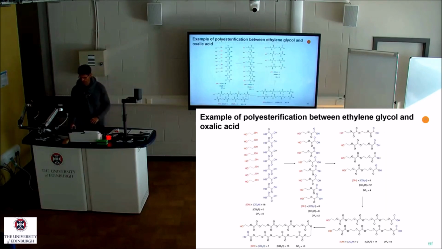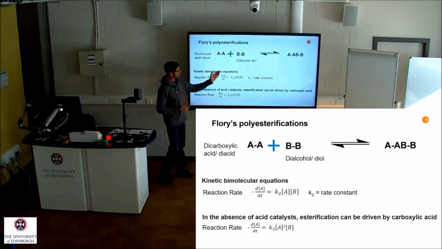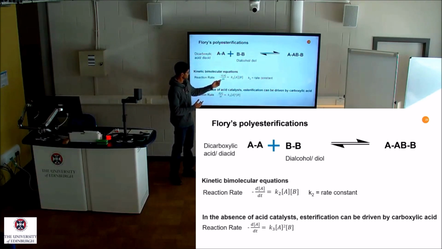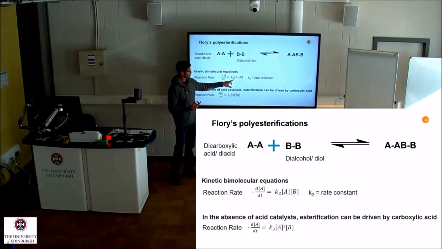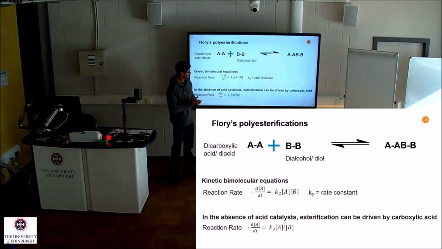So next I'm going to explain the differential and mathematical equation. I don't know if it is really difficult for you to understand, but I'm trying to explain it in a very simple way. Whenever you write a rate equation, let's say you start with A plus B with C, the rate equation is usually inversely proportional to the monomer that you are using. So that's why you have to put a negative sign. So dA/dt is the change of the concentration of A, and the polymer increases. By decreasing the concentration of the monomer, you are also increasing the concentration of the polymer. That is why they are inversely proportional, right? So this is nothing rocket science.